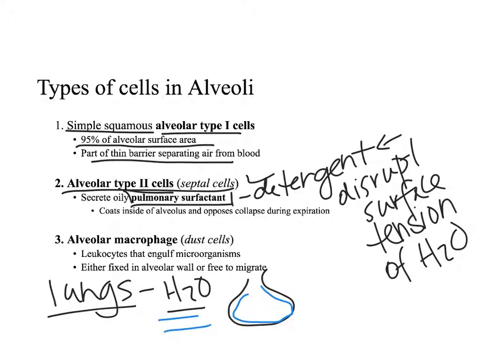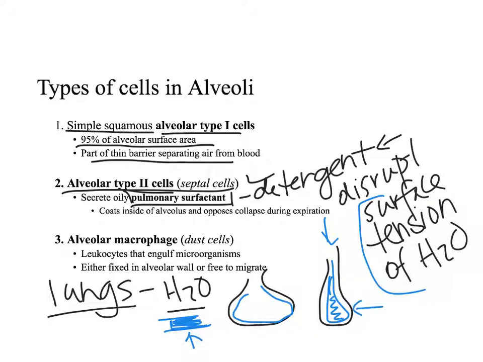Now think about pennies on a table, and you get water on them. The penny's going to stick to the surface because of the surface tension of the water. It's the same thing with the alveoli. If an alveolus collapses and it's covered with water, it will stick closed. It'll stick to itself, and you can't open it up. Every time you would breathe, it would be like taking your first breath. It would be a big gasp, and you'd have to fill the alveoli.